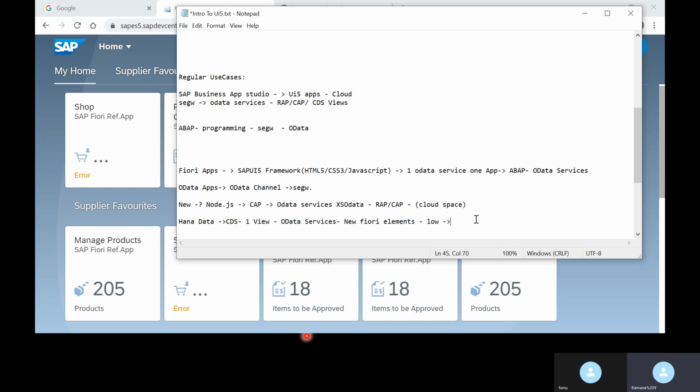So what else do you need to build an application? They automated it. You just provide the service and the names, and they use it to generate the code. Automatically code is getting generated. They used to call it smart templates, now they're calling it Fiori elements. The so-called auto code generation capabilities came out of CDS views itself.